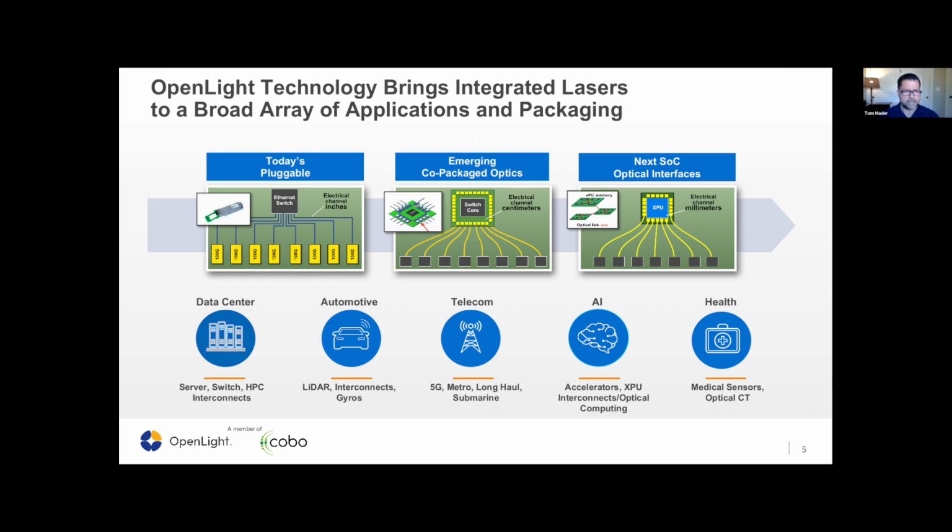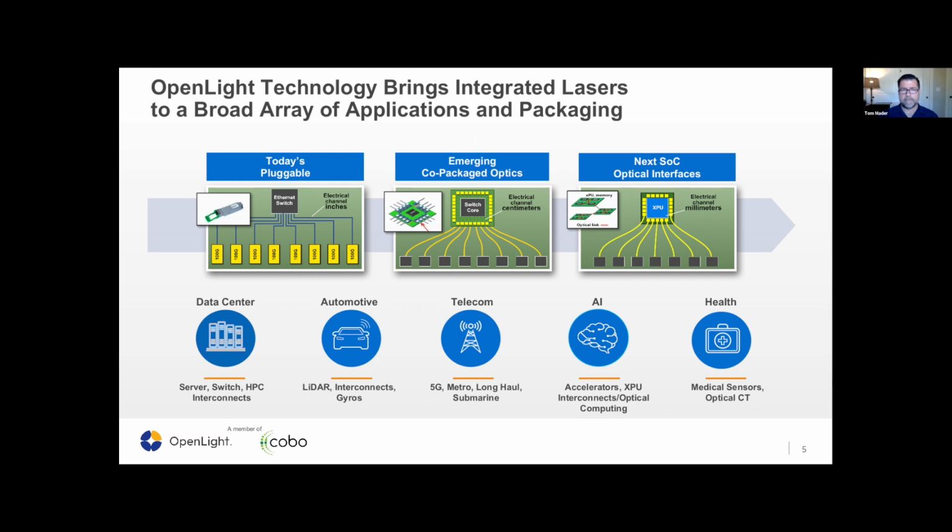We know the datacom arena the best. We came from Juniper, and we believe there's a good market there for us, and we're very engaged with customers there. But we're getting a lot of interest from LiDAR companies. We have quite a few, particularly in the coherent space, and we believe we have a very nice advantage there, particularly with the optical amplifier, and in particular developing a high power optical amplifier.